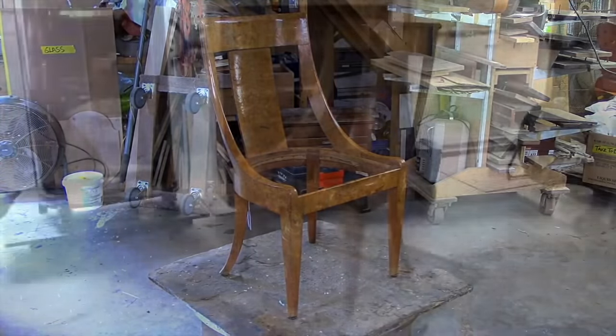I think I could fool with this endlessly and never really make it substantially better than it is now. Okay, I've got a few touch-ups to do here and there, just wear marks on some of these corners. Now let that dry and then buff it a little bit.